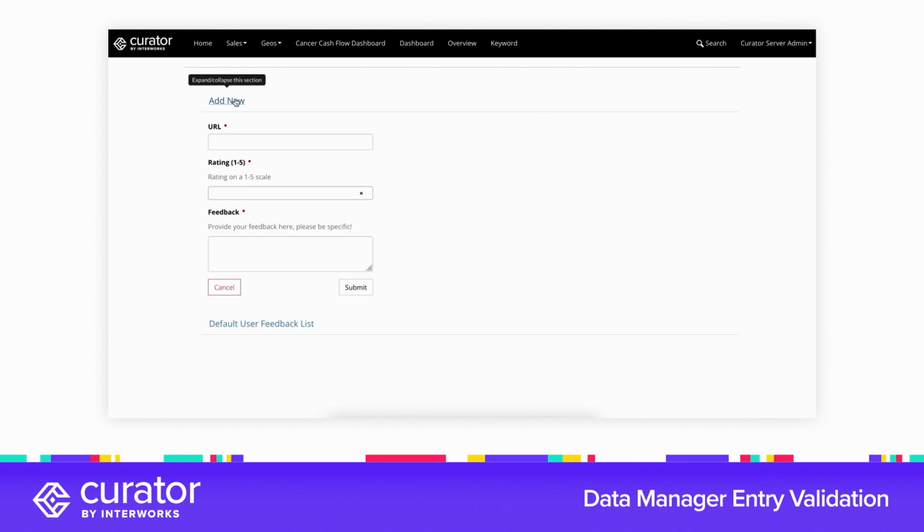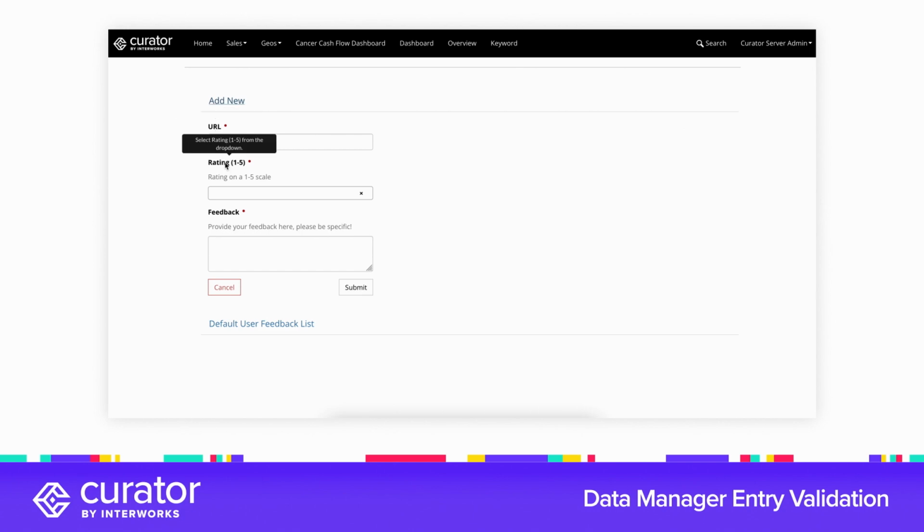So when we go to a new data entry, we'll have more tooltips on top of each of the fields that will tell you more about the field and hopefully make it easier to understand what's supposed to be in it.